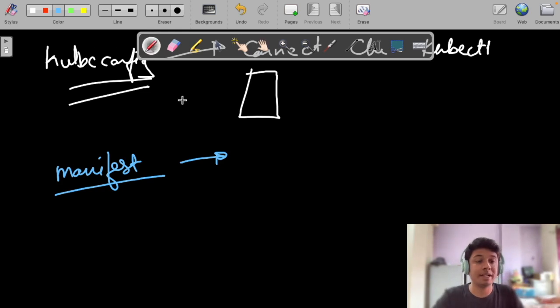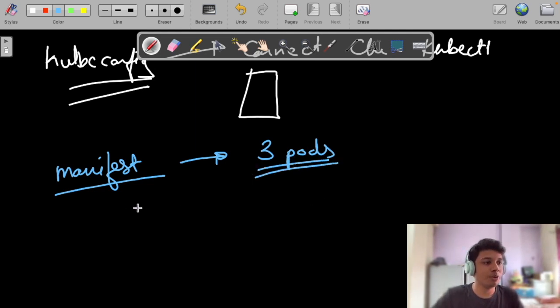As I said earlier, for replica sets you mention there should be three pods running at all times. Where do you specify that? How do you tell that? You create manifest files, which are in YAML format. So they are YAML files, and you mention the name of your deployment, the replicas that should be running, and everything like that.